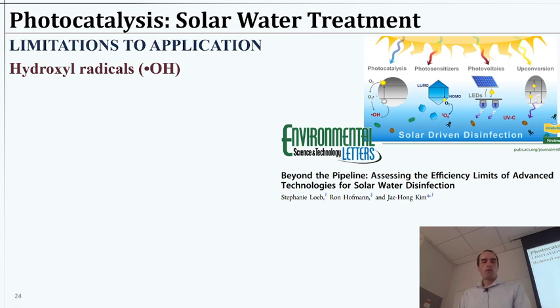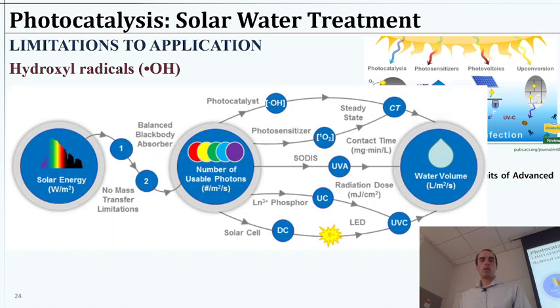Okay, a few big picture comments. So we're all excited about, hey, photocatalysis, it's a sustainable water treatment, hooray. But when you stop and think about it, like I was saying, there's a lot of complexity that goes into this. Okay, you've got the solar energy. You have to know how much of that is useful, how much of that can activate your catalyst or sensitizer.